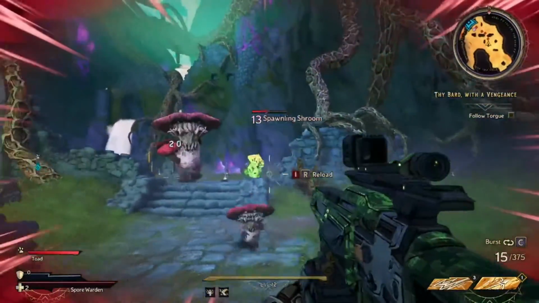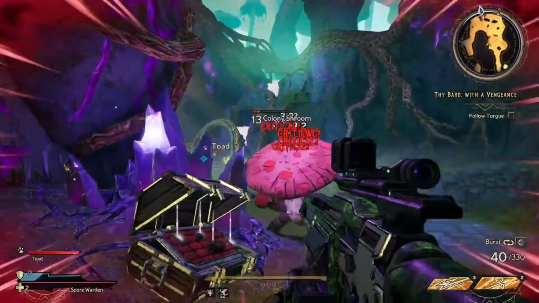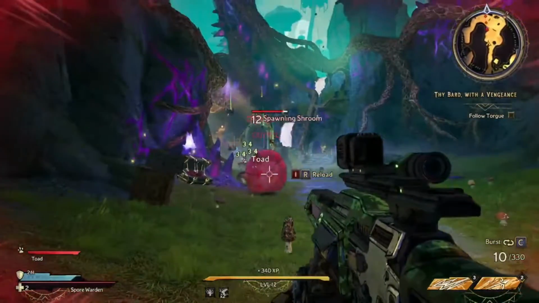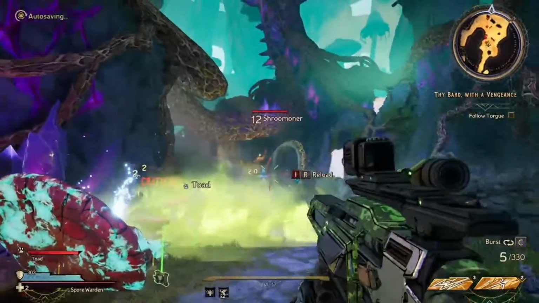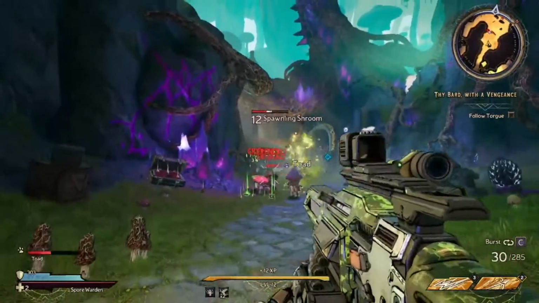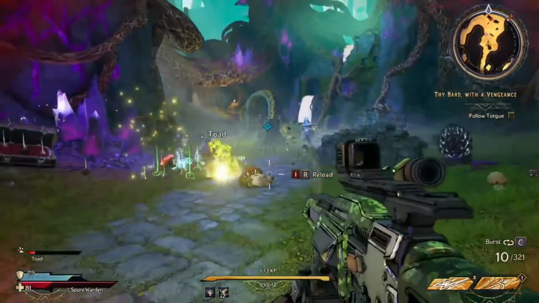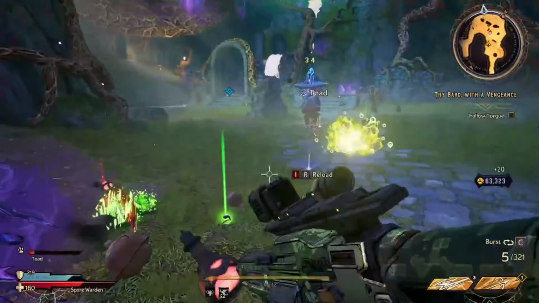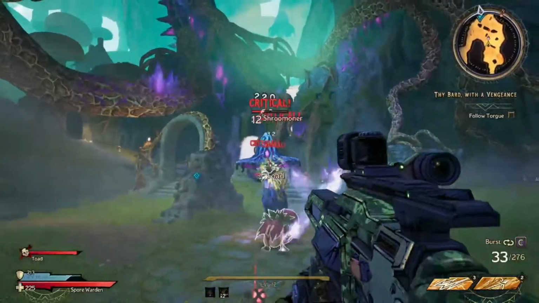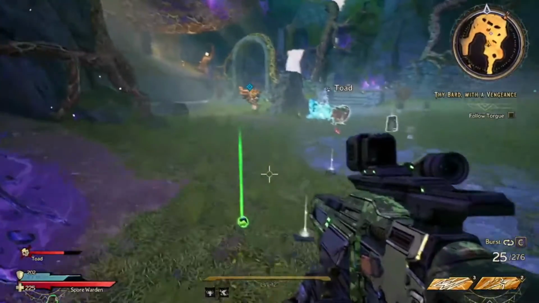Our health is very low. Walk, run backwards if you can. Nice. Okay. How about that? I'm just gonna do a group damage. This looks like the mini boss over here called the Shrumino. Okay, we still have, it looks like one.